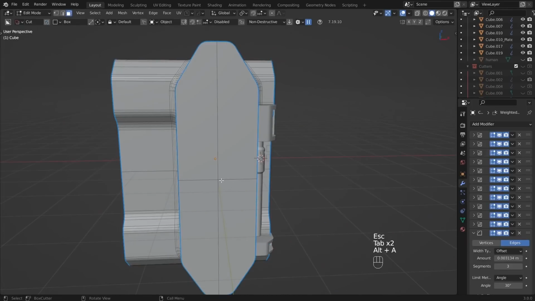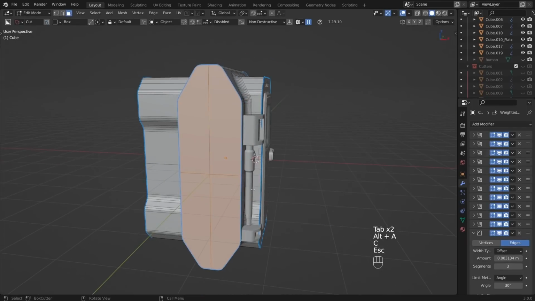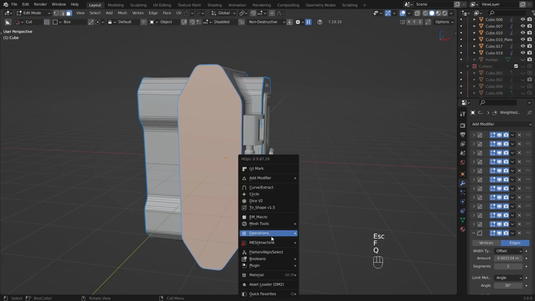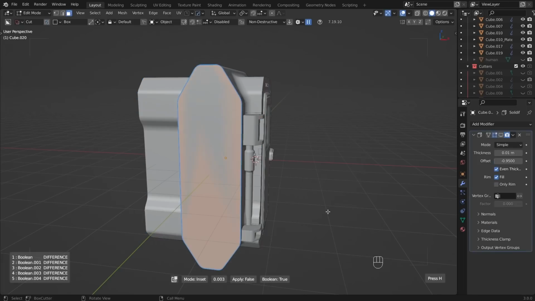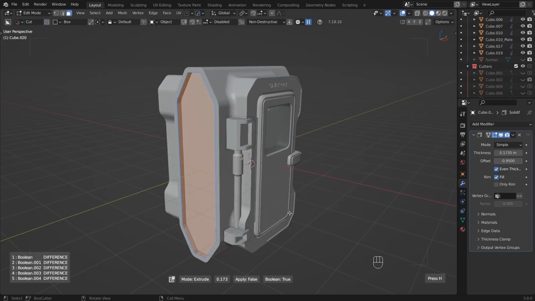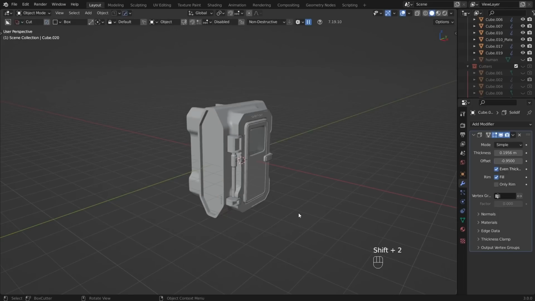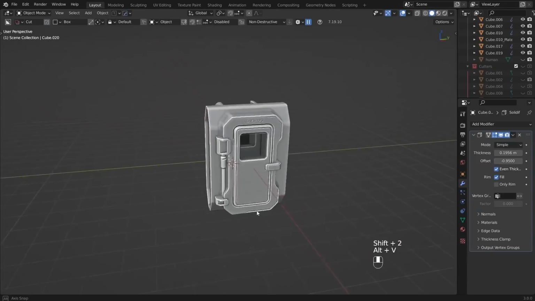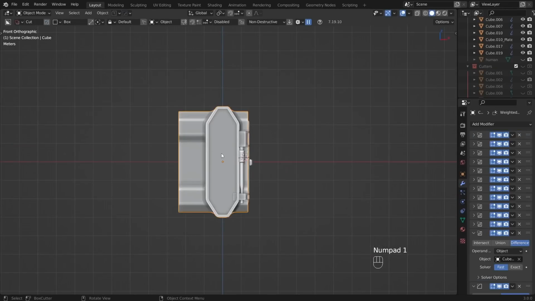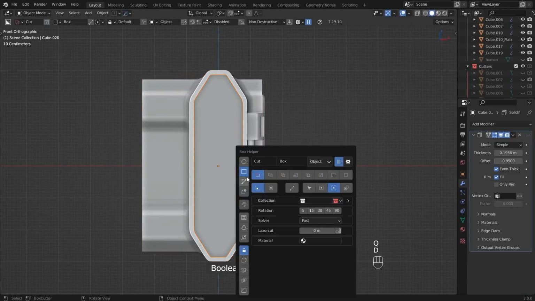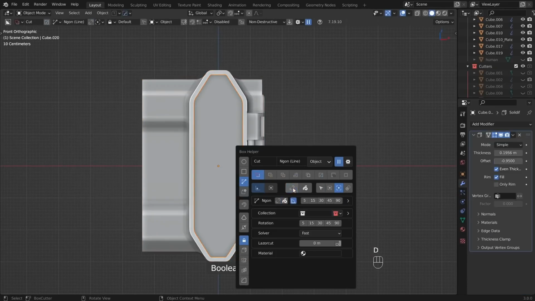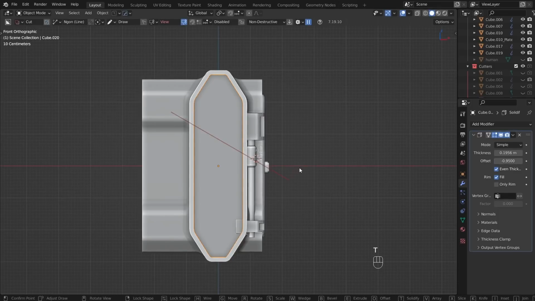Trying to think of what else I could do. Maybe on the sides here, let me fill this in with the F key. And then I'm going to run a Boolean operation here, so I can inset that. Pull that in. And then kind of have an effect like that. And then maybe on the sides here, I could simply use the N-Gon cutter with cyclic turned off and make some trussing effects here.